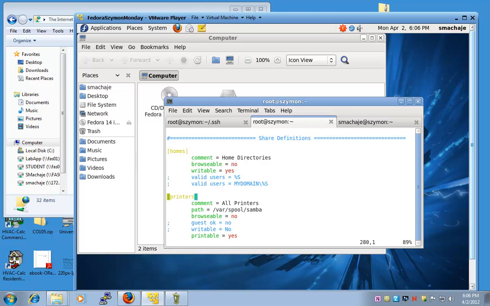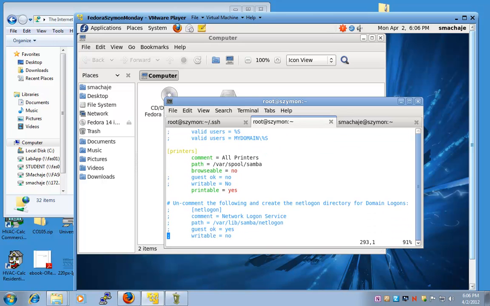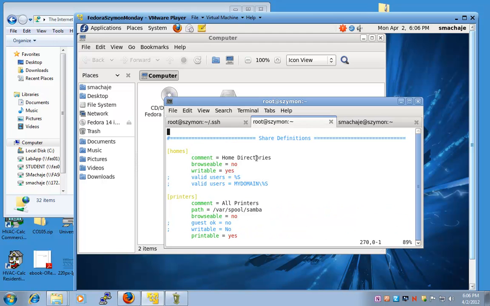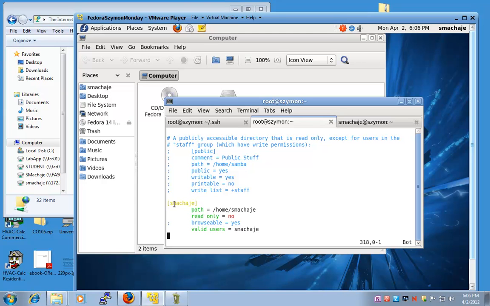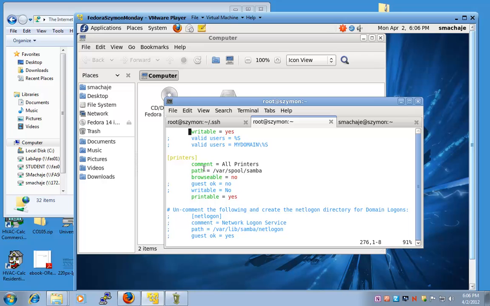So this is where the different shares are defined. Probably what I did wrong here is that I can see that my home directories are automatically matched because I created that share with my username. I think it is expecting the operating system user to be entered. That's probably what happened. But this is the share that we created. So you can have as many Windows shares as you need, and it basically mimics what a Windows server would do in terms of file share. But obviously you can share printers as well.